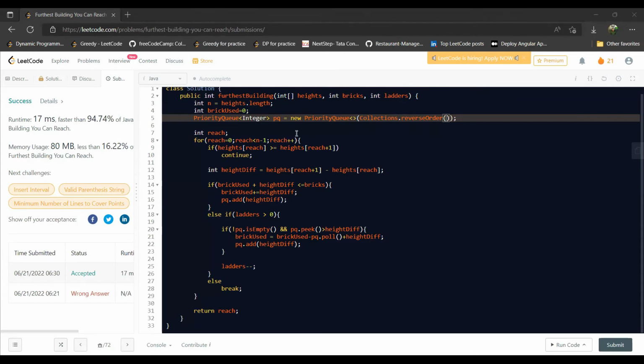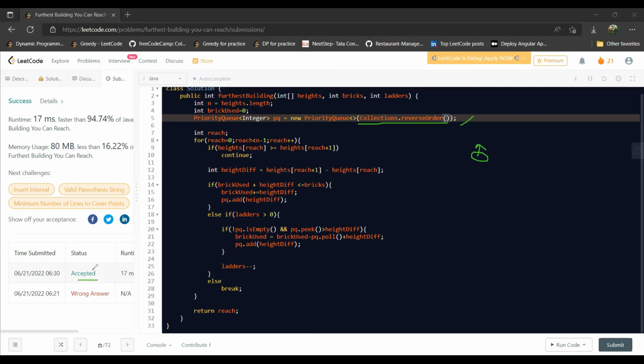It was all good. All the time I was thinking there was a small mistake in the priority queue. So I'll tell you what. All the time I was thinking that it should have the largest element at the top of the priority queue, right? But the normal priority queue stores the smallest element at the top. So usually priority queue is a min heap concept. So something I missed over here was collections dot reverse order. So we should make it a max heap rather. When you do collections dot reverse order, it stores the maximum element at the top.